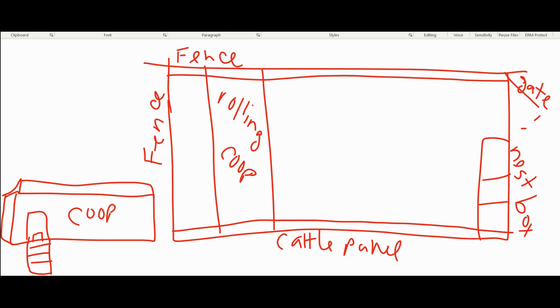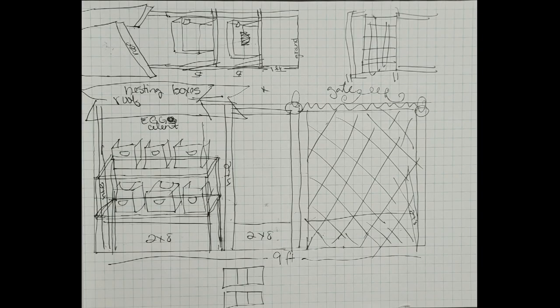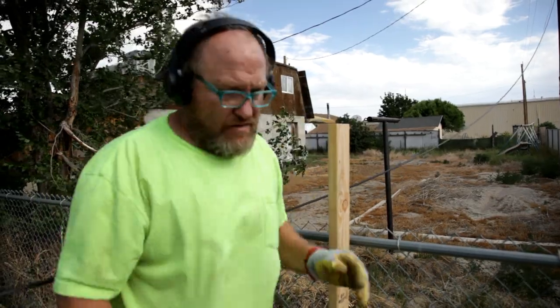I wanted my husband to build us a coop with all the extra supplies that we have laying around, so I drew this for him for the actual coops for them to sleep in, and this is for the fence and for the nesting boxes and a side view on the top. And then this is what he ended up making. Pretty good for just my chicken scratch. What, honey?